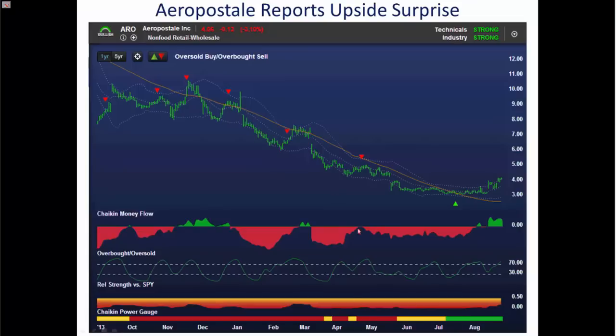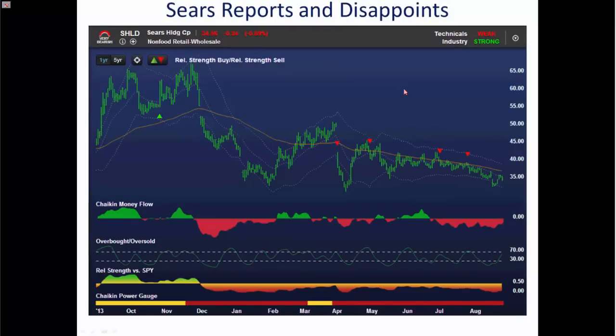So let's look at a final example, which is Sears, who reported earnings about a week and a half ago, also a retailer. But in this case, they disappointed. They didn't report a positive earnings surprise, and the stock dropped down toward its low for the year. And Sears has had a bearish power gauge rating since mid-November at a price of about 48 and traded all the way down to 32. But here's a stock that you just don't want to bottom fish it.